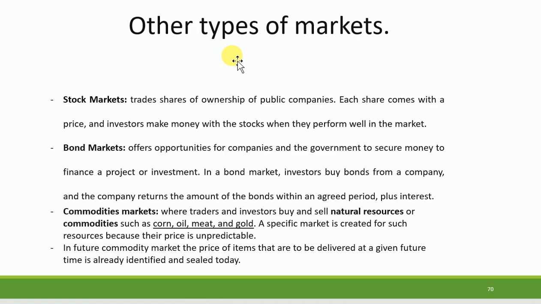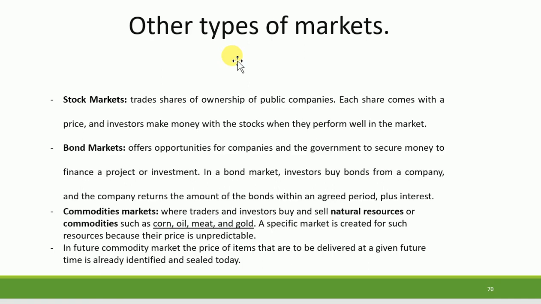businesses. We have stock markets, as we discussed before, where ownership shares are traded. And then we have the bond market, where the government is offering opportunities for companies to secure money for financing a project or investments. In a bond market, which will be our topic, investors buy bonds from a company, right? And then it is returned by the company later on with a specific interest rate, right?